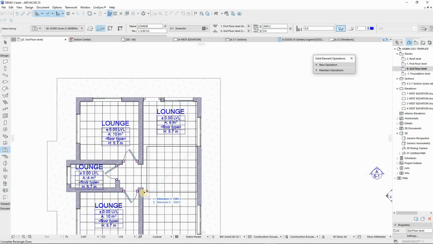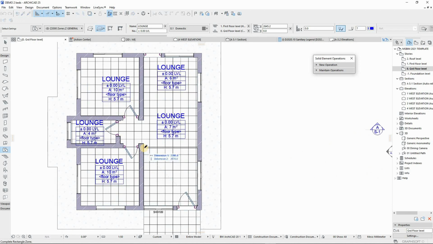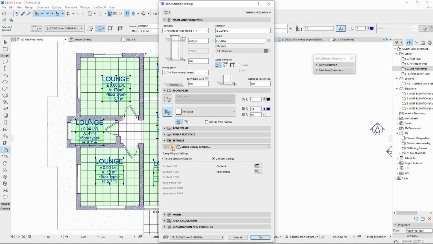Dining to there, our lounge to there, our sitting room. And then from there, let's select all this. Select all, Control A if you have the tool selected on the tool palette there. You just hit Control A and then go to its settings. Under settings, I want us to take out the ceiling height, flooring. I just want to see the zone name and the calculated area. Let's link in the calculated area, just these two.